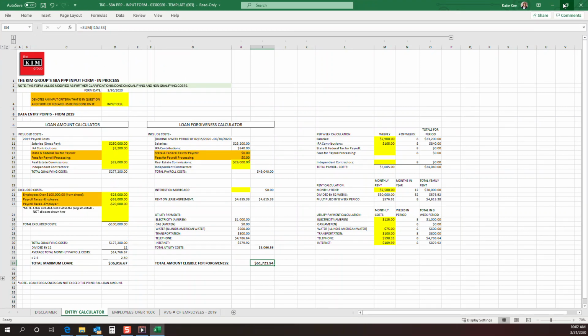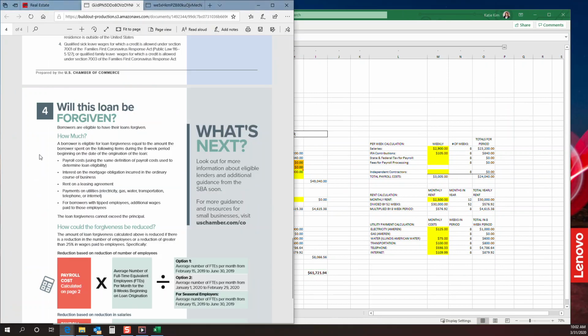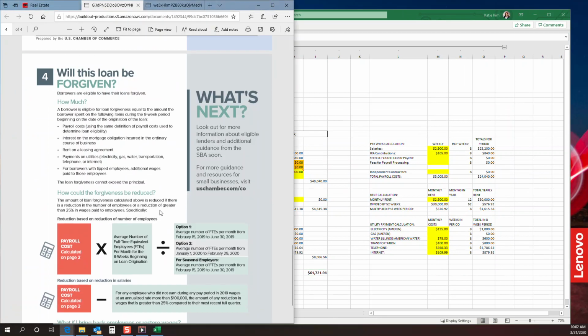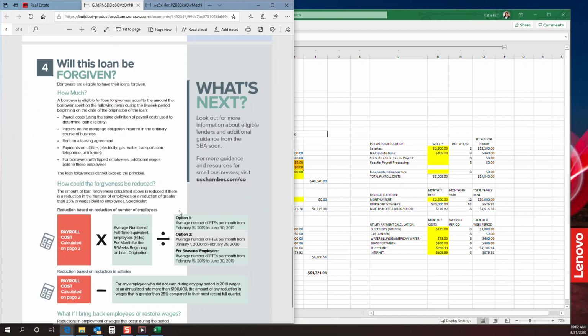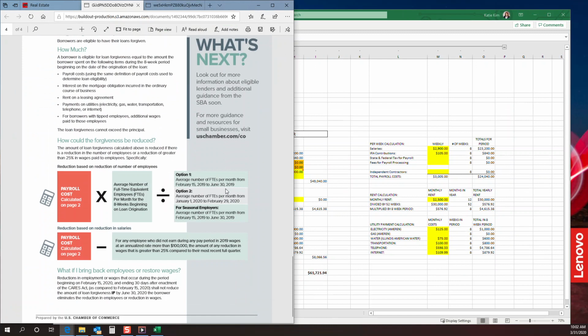Okay, so we're going to go back real quick, oops, sorry, a little technical difficulties here. We're going to go back to this program, the U.S. Chamber page here. And again, reference their website for all those details. This is really meant to give you that back of the napkin. What do you need to be doing right now? So when the SBA does get their application out and the banks are ready, you already have all this data ready to go.